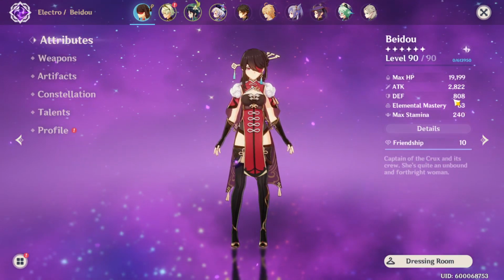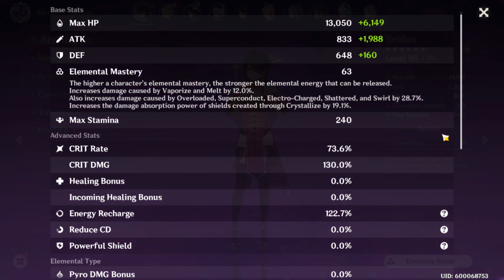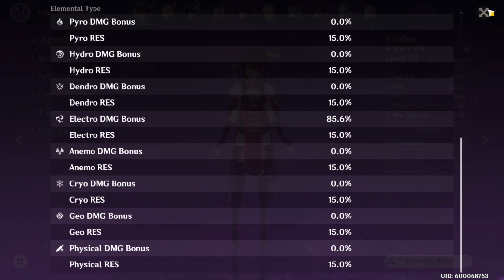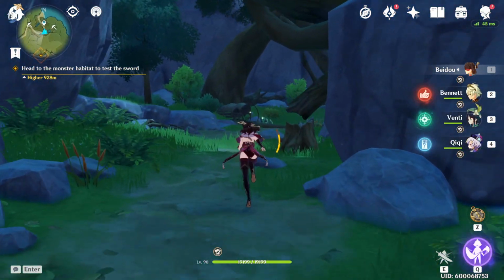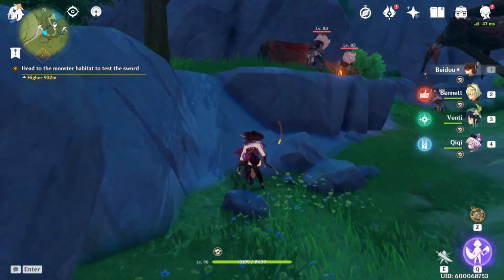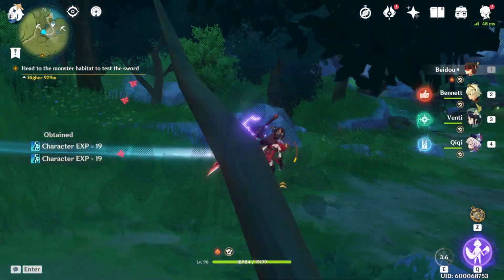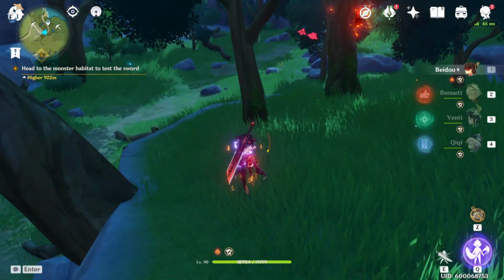On the last build I had 2,483 attack, and now I'm at 2,822. I have about 12% less crit damage, but I have 400 or so more attack. Same thing on everything else, and we're going to go do another counter and see what the damage is like. The team is not giving any bonuses, no Bennett ult, no nothing like that, so it's all equal. As you can see right there, I hit for 48,000. So I hit a little bit harder with the Gladiator set.